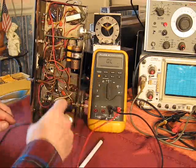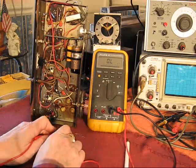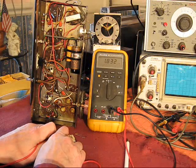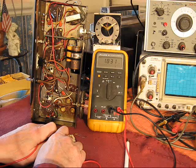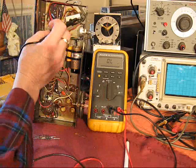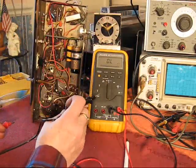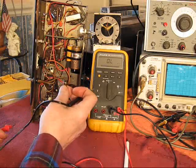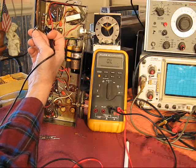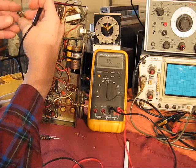But this guy, we're supposed to be 1.5K, plus or minus 10%, right? Well, that's reading 1.83K. A little high. That resistance would work just fine in that position, in this circuit. The trouble is, is it stable, especially when this thing starts to get hot? There is a reason why this resistor is large, right? It's got an appreciable current flowing through it, a couple of watts.